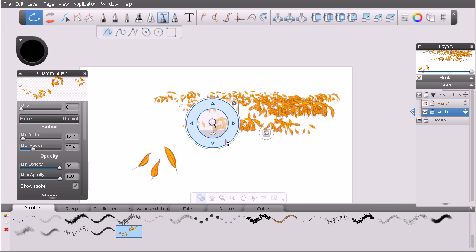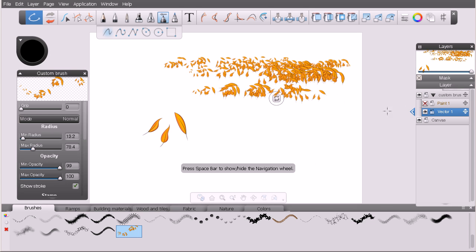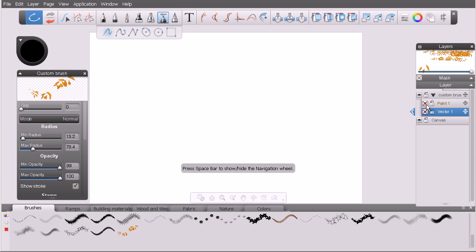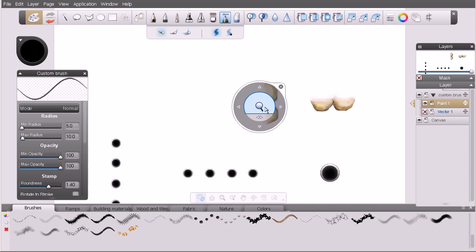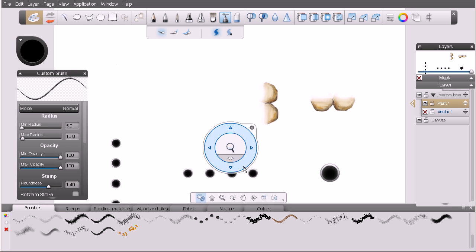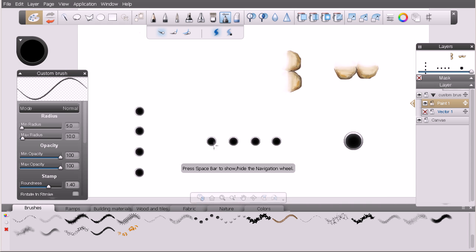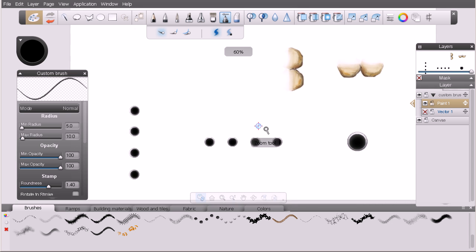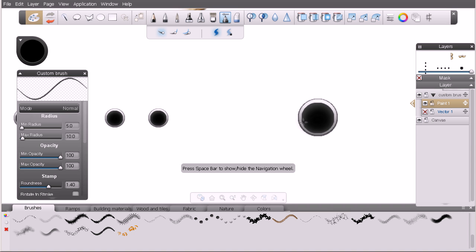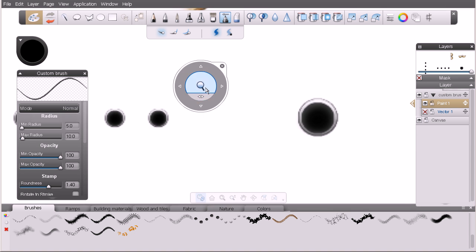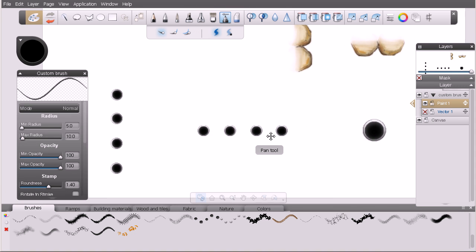So let me come in here, and I'm going to actually hide this particular layer. Let's bring in our paint layer. Now I've got several different shapes here. I've got some scale looking shapes that we could utilize. Feel free to use what you want. And I've got a couple of different lines of these sort of rivets that I've painted up. So you can kind of see what those look like. They're based on this shape here. And I thought that maybe this would be a nice custom brush to utilize on our shoe.